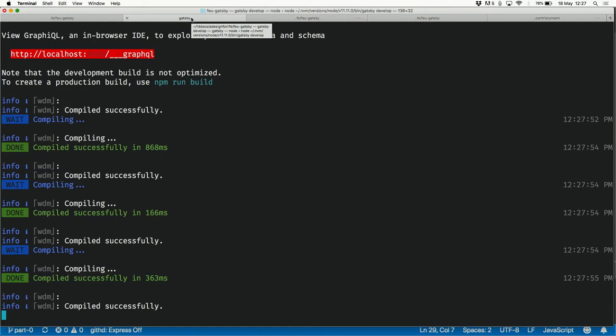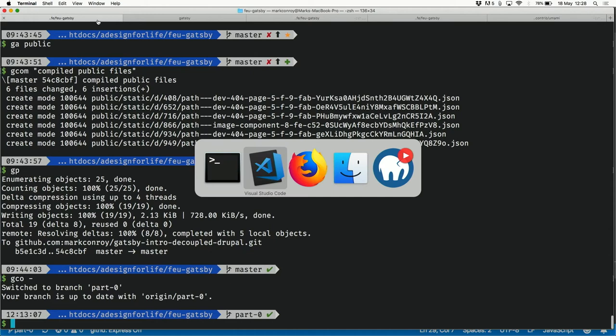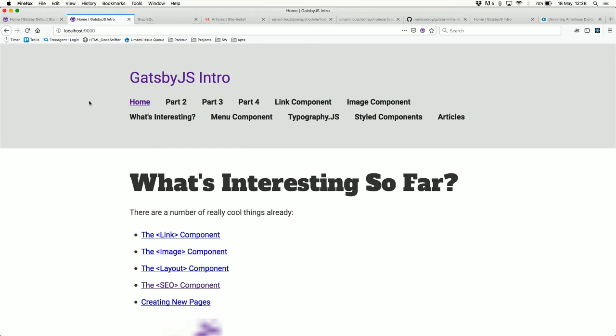The other thing then you can do is Gatsby serve, and that creates a server at port 9000 rather than 8000, and that serves the production version of the website rather than the development version. So all the assets in that are condensed and compressed. And then you can run Gatsby build, which will build the production version that's going to get served at port 9000, and that's the version that you'll deploy to GitHub Pages or to Netlify or to wherever you want to host it. So if we come back here, I can close this one down now and finish with that. And refresh this, and that's 9000, 8000.